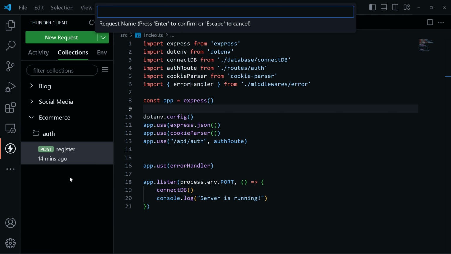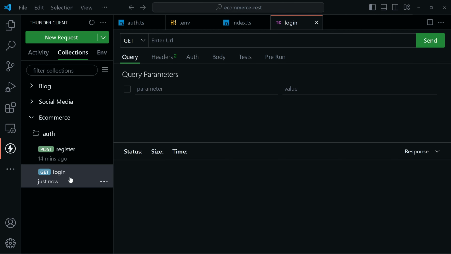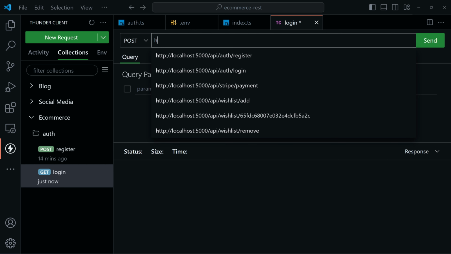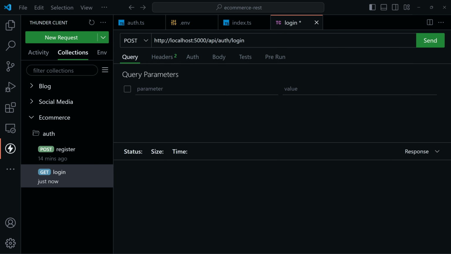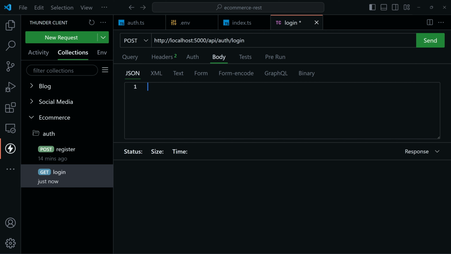Let's create a new request, login, and it should be a post request. Let's write the route api/auth/login, and inside the body, I'm gonna pass the email and the password. Email, let's say john@gmail.com, and password was John Doe. Okay, let's click on send.